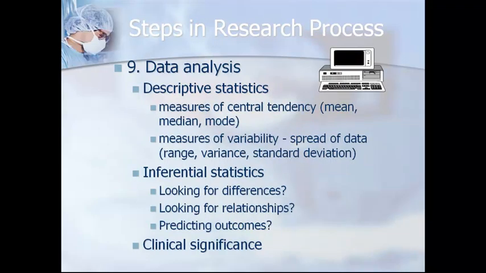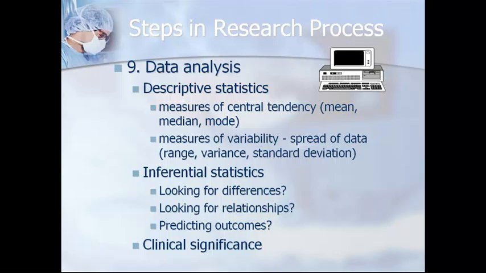And then step 9 is data analysis. Now, descriptive statistics are procedures that summarize large volumes of data showing patterns or trends. The mean is the average, the median is the exact middle, and the mode is the number occurring most often. Standard deviation is the average in which scores deviate from the mean.